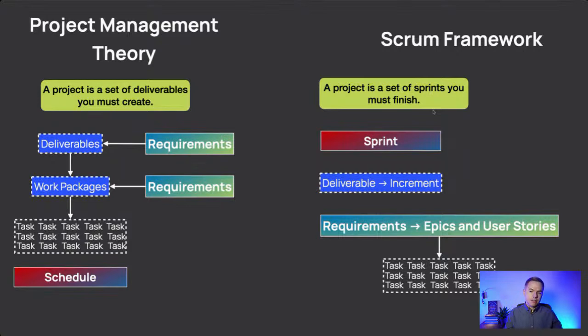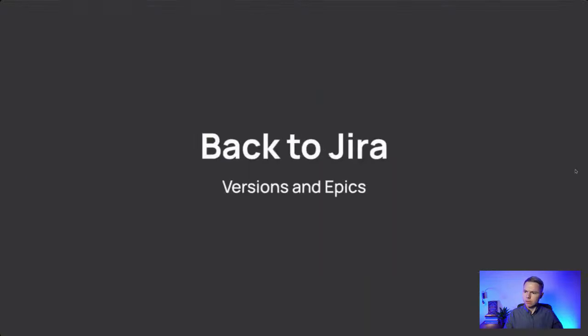And it's not a coincidence that Jira has a lot of these things implemented in its default setup. So you don't need any plugins to convert your pure Scrum project into a hybrid project management approach, right? So let's get back to Jira, and I'll show you what I mean by breaking it down.